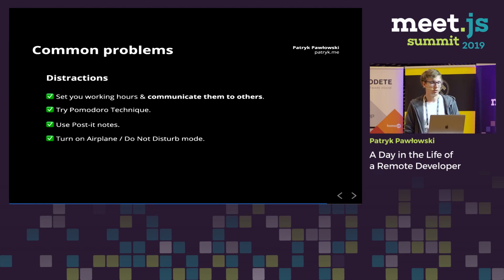Sometimes it's also good to turn on airplane or do not disturb mode. And having a dedicated space to work from, like a dedicated room or area in your home, a co-working space, or maybe a favorite coffee shop. And since remote work comes with a lot of freedom, you don't need to work from one place all the time. You can switch those places. I usually work from all the places. One day from a coffee shop, another day from a co-working space, and another day from home.